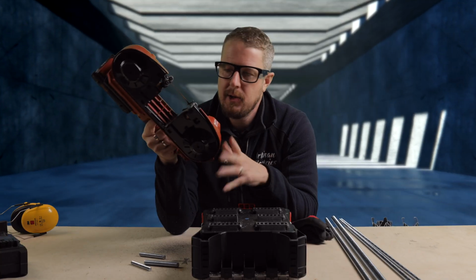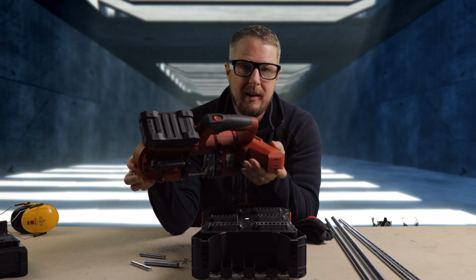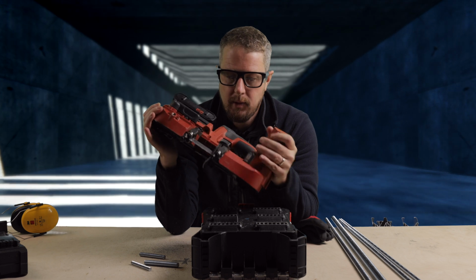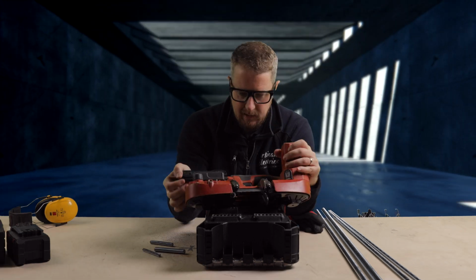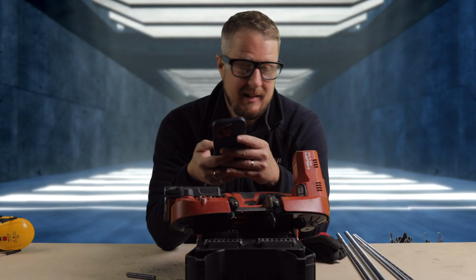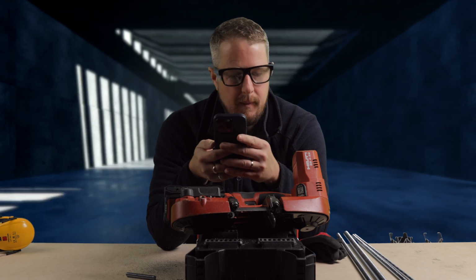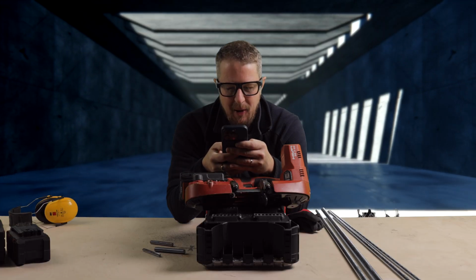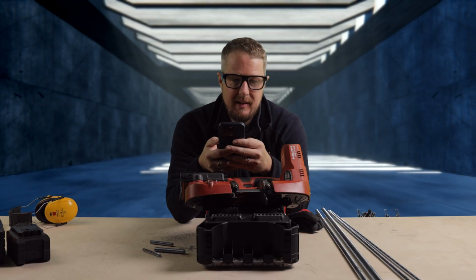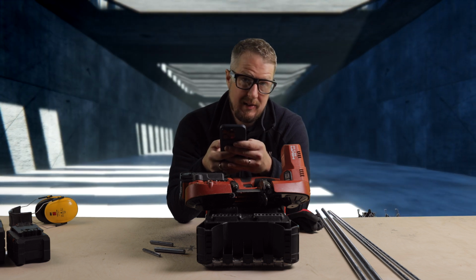Now, you might wonder, how much does this cost? The thing about Hilti tools is they're a bit deceptive, because if you buy them outright, they are quite expensive. I'll be honest. Let's have a quick look on the Hilti website and we'll see how much it costs. I'm going to guess, because I've not seen the price yet. I reckon this is about 500 quid. Ooh, spot on. Right, so it's £460. Now that is just for the tool body with a case.